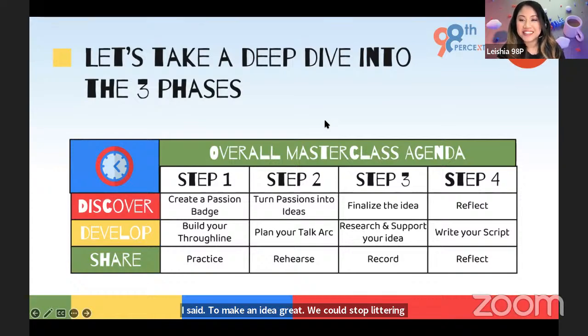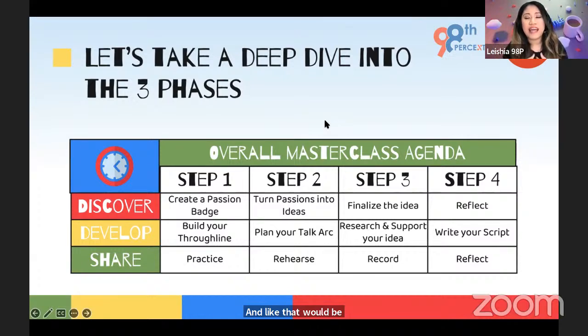Very good, that would be a great idea. And you had it spot on, Serafina. Thank you for your answer. An idea is great if it has the chance to serve others, not just yourself. So, yes, the world would be a great place to start. So, that is exactly what makes an idea great.